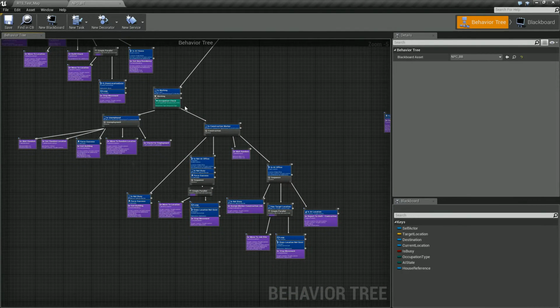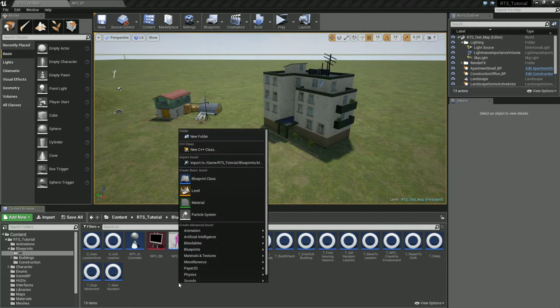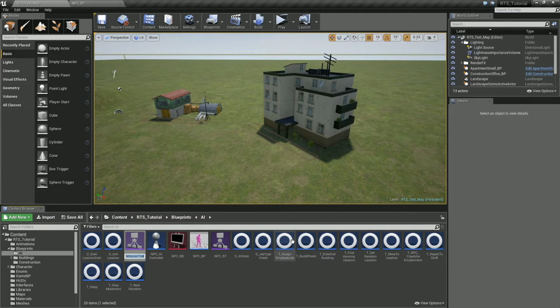Okay, so what we need to do, let's go back out here. Right click, we're in our AI folder here. We need a new artificial intelligence, new behavior tree. Let's call this construction_BT, for behavior tree.